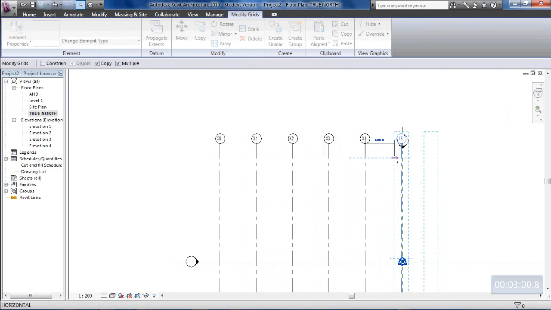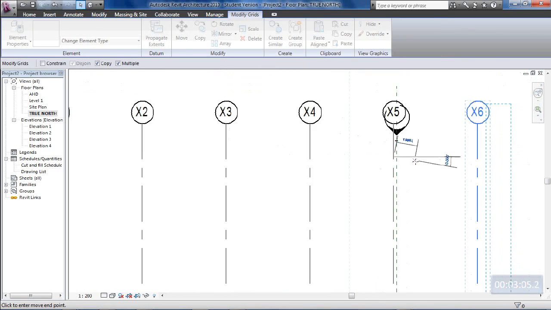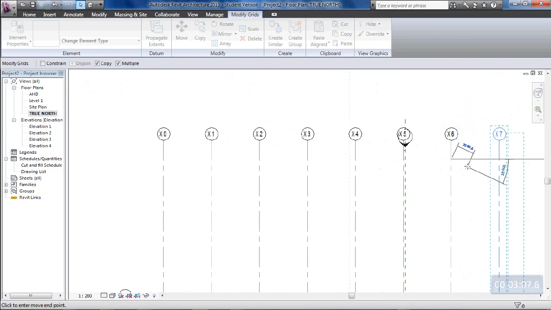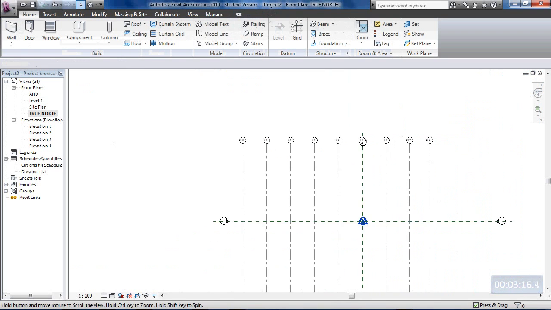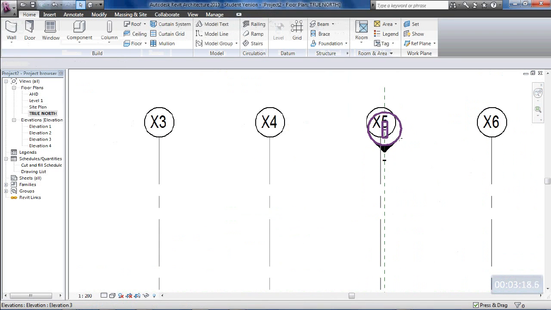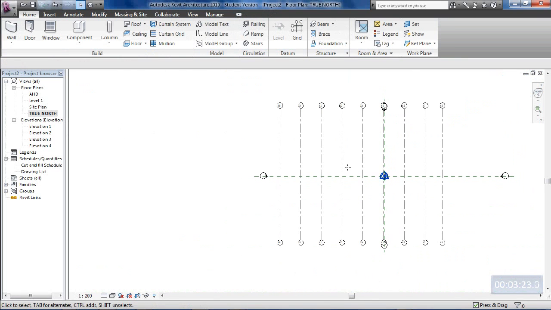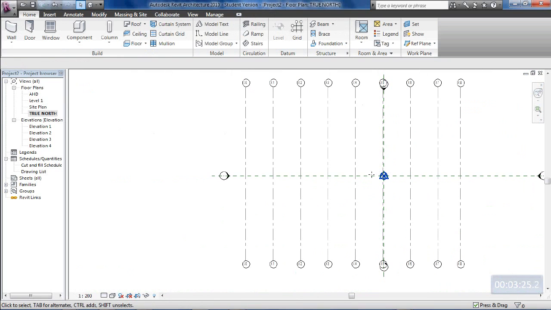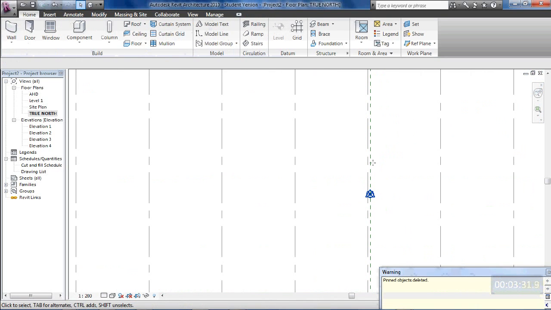Make sure this one, when you get close to that reference plane, so up to X6, X7, and then the last one, just come across and type 5 metres, so 5,000. Okay, so X8 is a 5 metre. If you get anything happening like this, it doesn't matter, we're going to move that out of the way in a second. These reference planes, I'm not too sure that they'll be terribly useful for us just at the moment, so I might delete those reference planes. Even if they're pinned, that's okay, that won't matter.